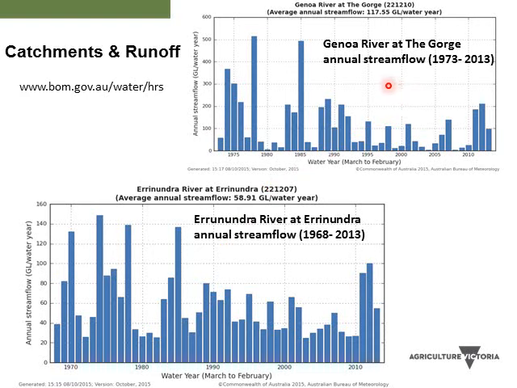Genoa River at the gorge since 1973. Again, you can see the wetter in the 70s and a bit dry of recent. And Erranundra since 1968. So you can see that sort of pattern. And I guess those wetter years are when the landscape's really wetted up, and so perhaps some of those big wet years haven't had a chance to shine in the more recent record.